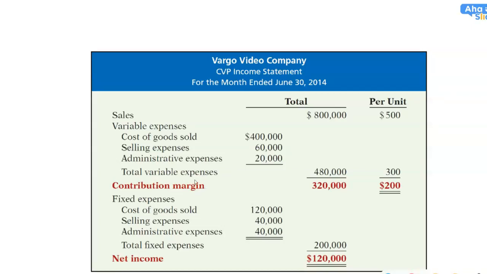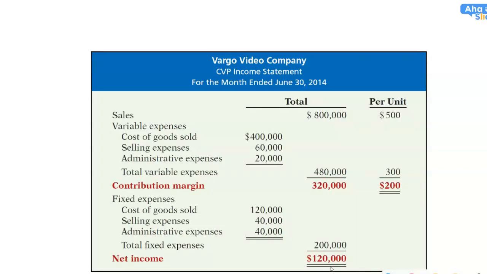All right, even in the problems I give you, I'm not going to tell you what the contribution margin is. You must, in order to solve the problem, figure out what the contribution margin is. So this 320, we call it a contribution margin. It's not profit. It's contribution to what? To fixed costs. Fixed costs are not going to change. So of the 320, income's 800,000. I pay my variable costs. I have 320 left. I pay my fixed costs. I have a profit, 120.